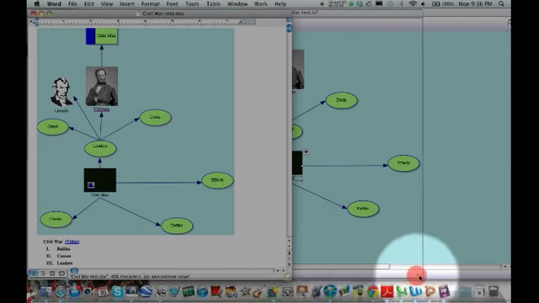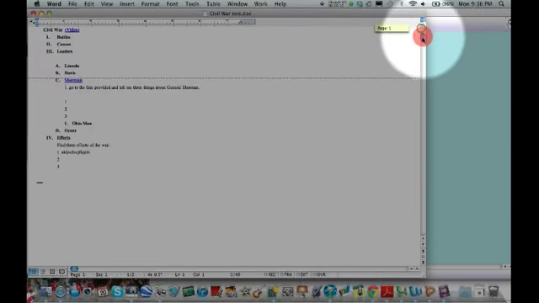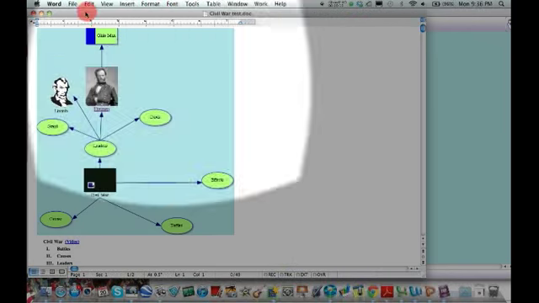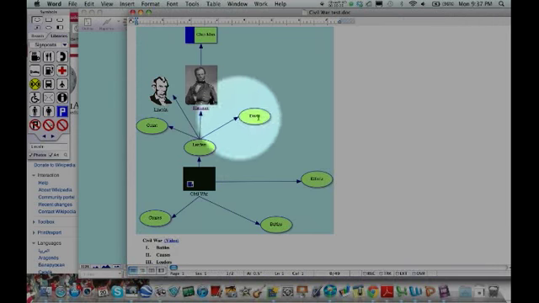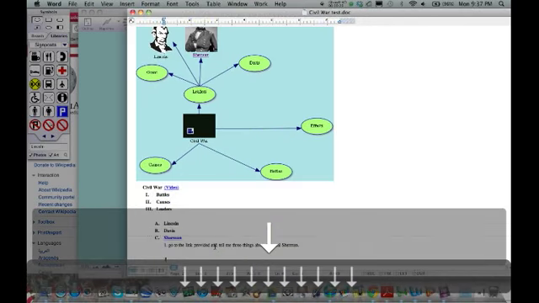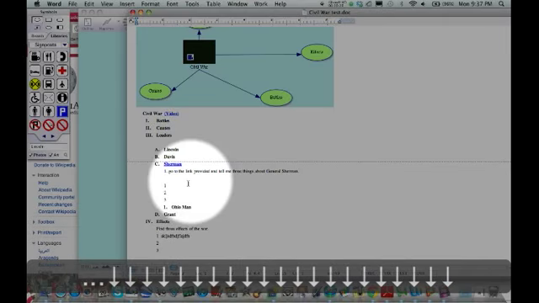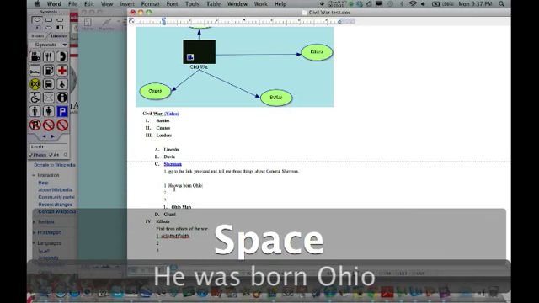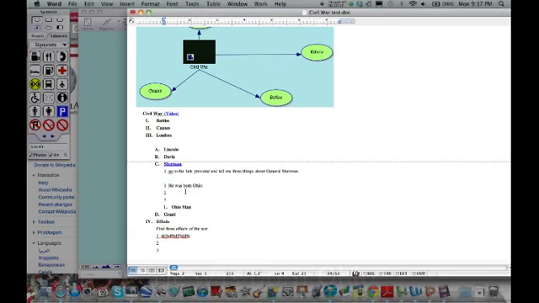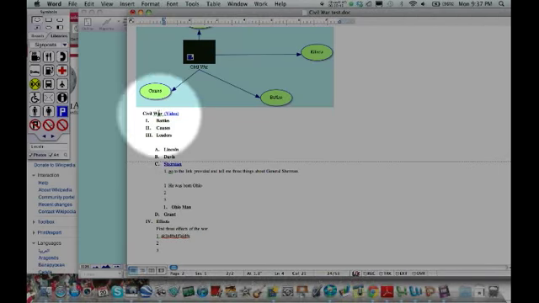I now have a Word document. So every school in the country pretty much just has Word, has a Word doc. The images, the diagram you made, is visual for the kids to see, but then at the bottom of that Word doc is your answer sections. And now that they have a Word document, they can write in, he was born in Ohio. What's really nice here is the kids, even if they don't have Inspiration, you can build a visual for your visual learners, and then they can use the information here to do it.